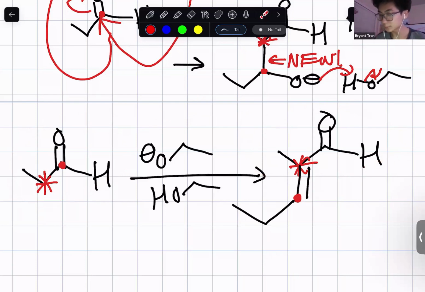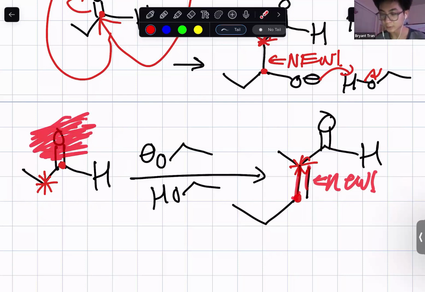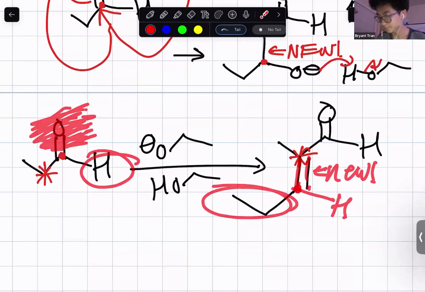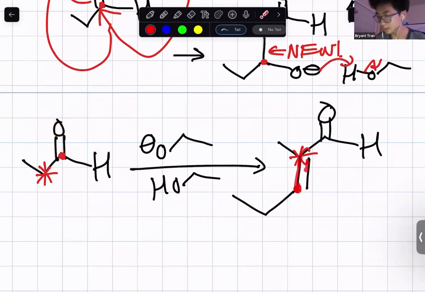Make a new bond to the star and dot carbon, right? This is the new bond right here. This dot carbon here is going to have everything besides the carbonyl carbon. We completely get rid of that for aldol dehydration, right? The dot carbon here still has the hydrogen, and it still has the ethyl group right there. We just put a double bond between the star and dot carbon to get the final answer, right? The double bond between the star and dot carbon.